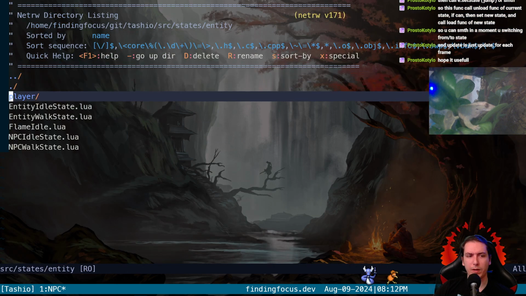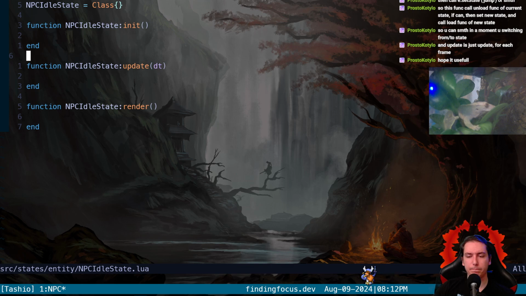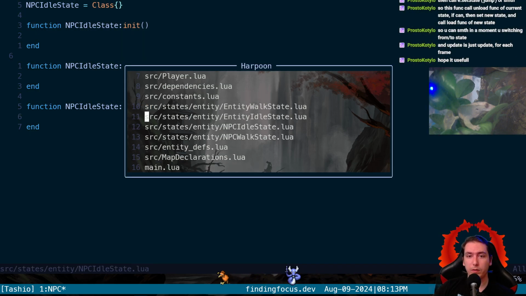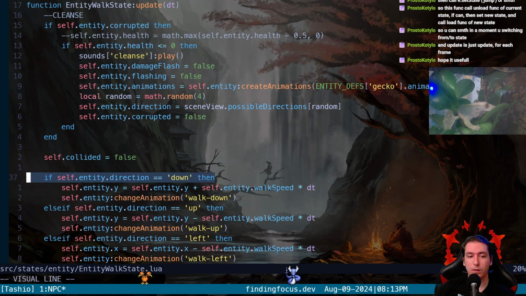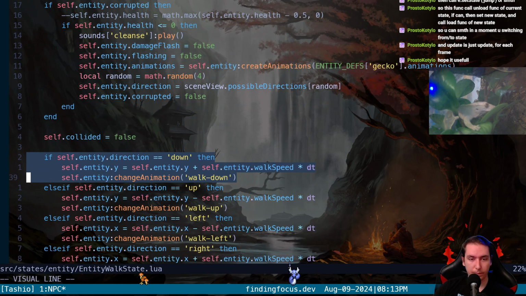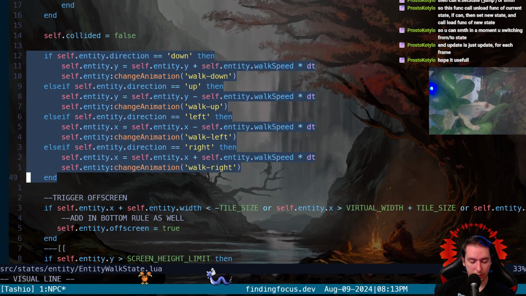Okay, so we've got these two new states for our NPC. We need to make sure we are updating their X and Y position based on direction. And we need to make sure we are changing their animation based on direction as well. So if we look at what it's like to do that, we are just doing something like this. Actually, we should be able to take most of this.